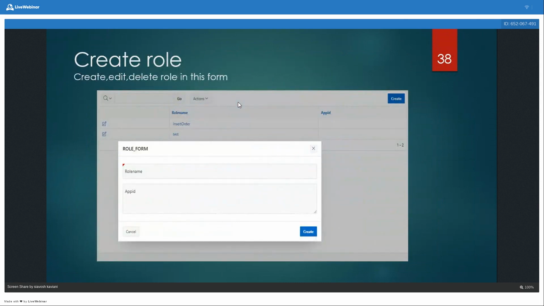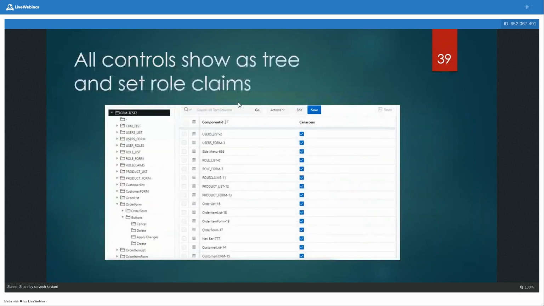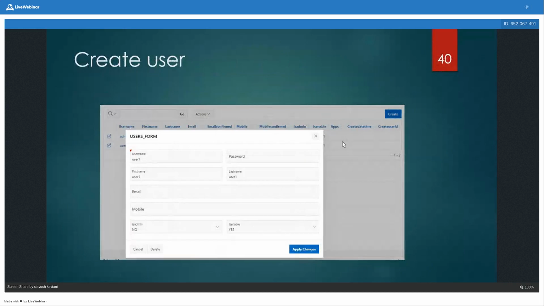Create a role. This is a simple form for creating a role, and all controls are shown as a tree, and you set the role claim. It's very simple. And create user. With this form, with this component, you can create your user.